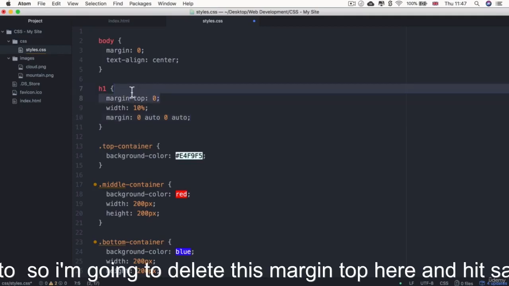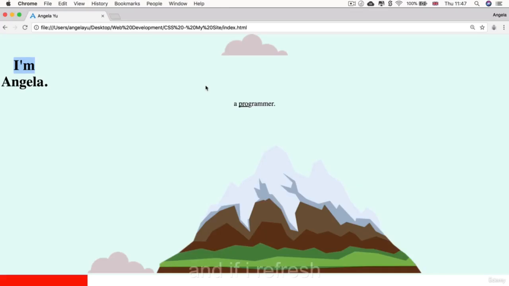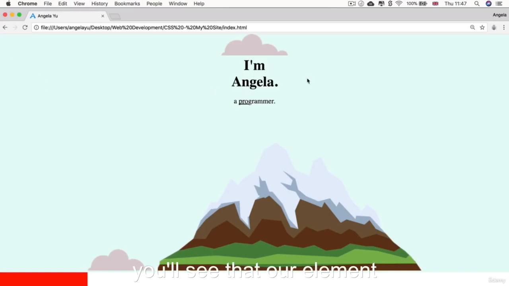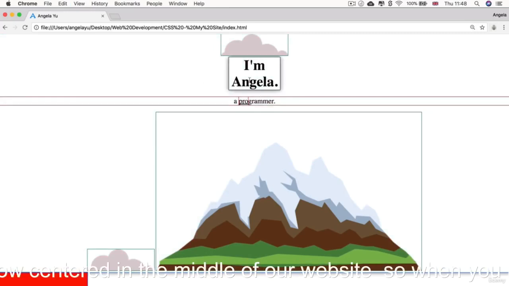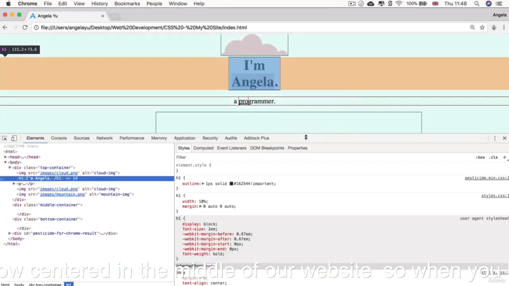So I'm going to delete this margin top here and hit save. And if I refresh, you'll see that our element, despite being only 10% of the width of the screen, is now centered in the middle of our web page.